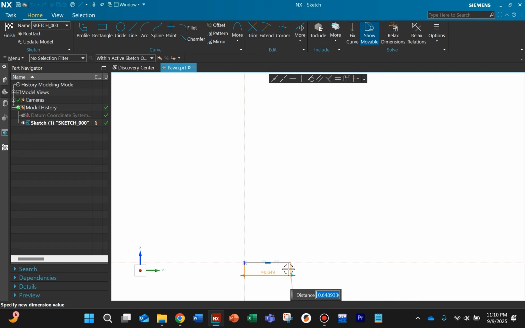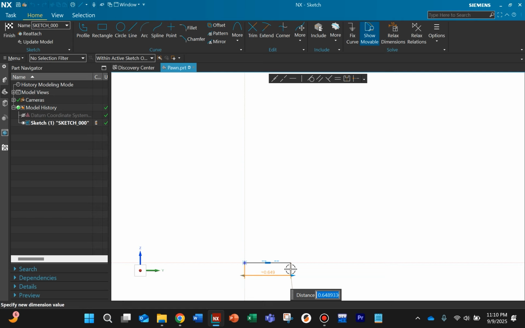When I dimension this, I don't want to just say 0.5 inches. Because if I just say 0.5 inches, then I'm losing the reason why I'm doing this in the first place. A better way to do this is to actually do the math through NX. NX is a powerful tool. We can use it as a calculator. We can use it to make some complicated equations, and we'll do that a little bit later on in future assignments.